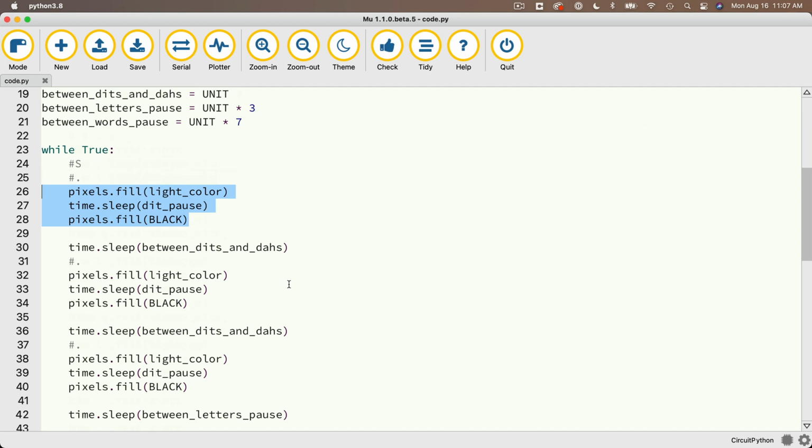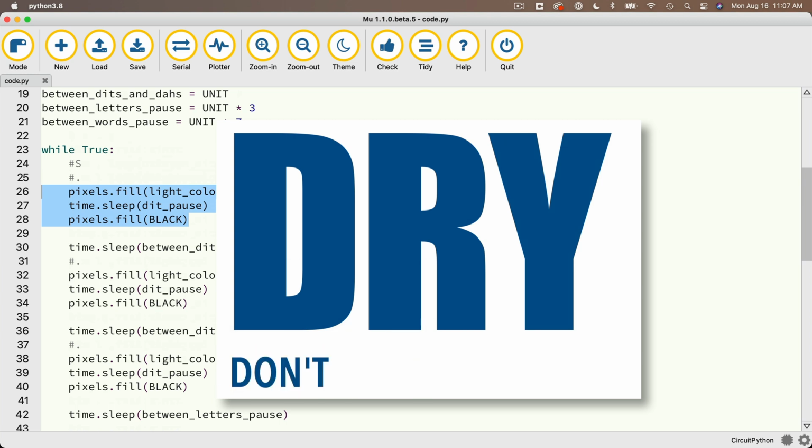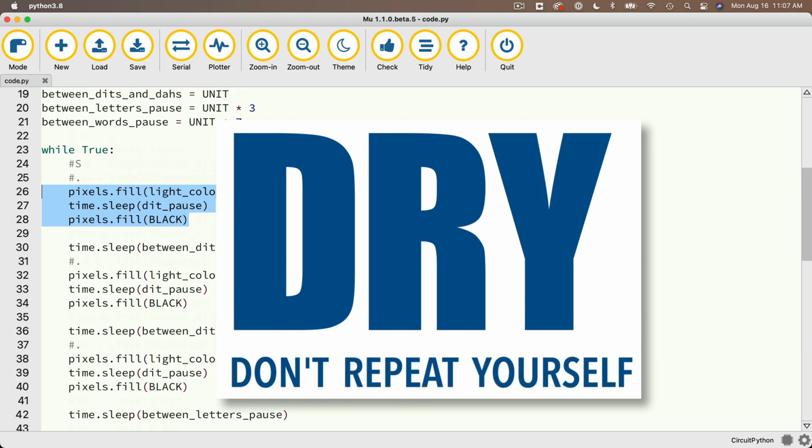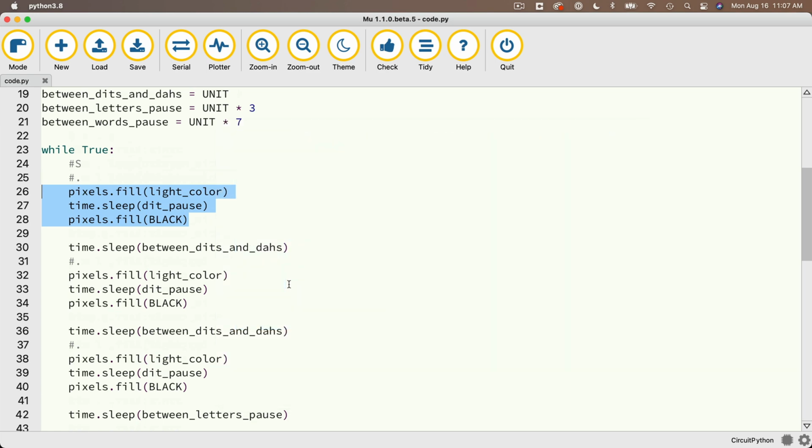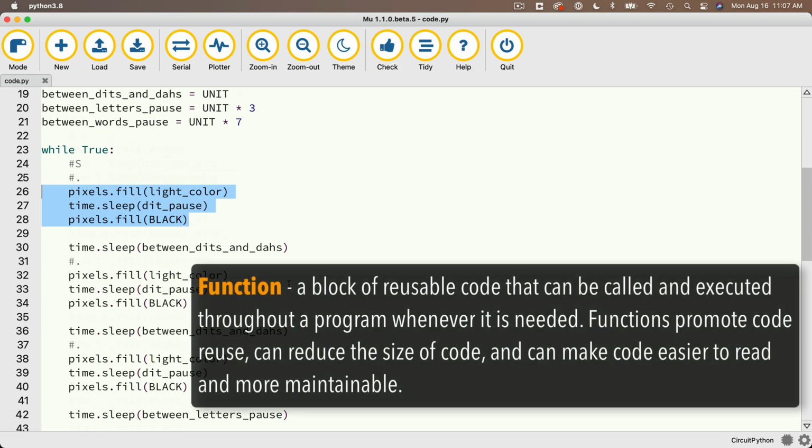Now there's a principle in computing known as DRY, D-R-Y, for don't repeat yourself. Now frankly, in microcontroller programming, we're usually not as strict as we are in conventional programming because we often just want to get a quick program out and get it to work, and the programs usually aren't very big anyway. But there's no reason to take up all of this room with repeated code. We're going to get rid of this repeated code by using functions.